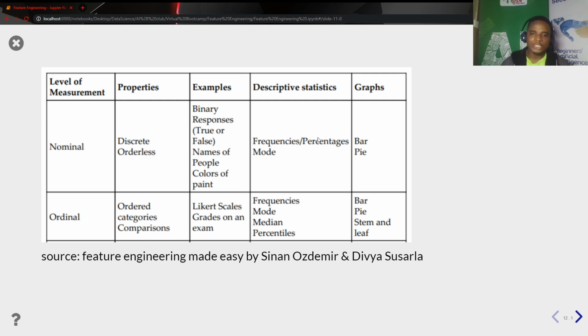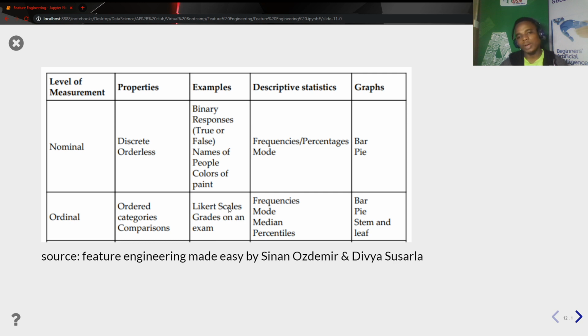So some descriptive statistics we can do on nominal data are the percentage and the mode, that is, which category occurs the most. And when we have datasets, features like this, the kind of visualization we can do on them is very, very minimal. An example is a bar chart. We can have a bar chart to represent them. So if you look at the ordinal, we have ordered categories. We can have them in order, isn't it?